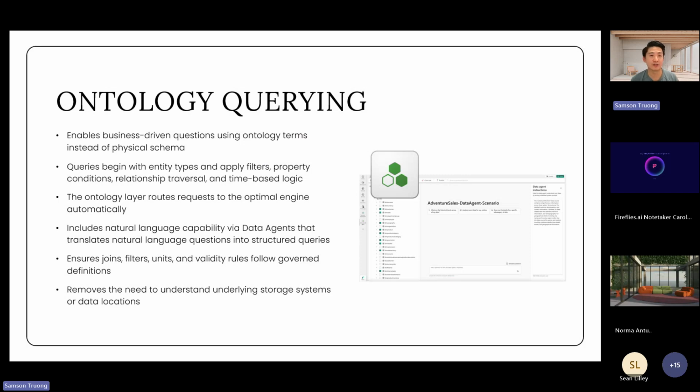Ontology querying takes it to the next level because in Fabric, we have data agents. For those who are unfamiliar, data agents take Copilot to the next level. Data agents is going to be your pre-built Copilot, or data agent, within Microsoft Fabric. And it allows you to connect to multiple data sources as well. So in this case, you might connect it to, let's say, a few semantic models. Let's say we have a data agent. I'm going to connect it to my sales semantic model. I'm also going to connect it to my purchasing semantic model. So similar to that example we mentioned earlier, while these two functional areas don't necessarily talk to each other, the data agent can still query that data.